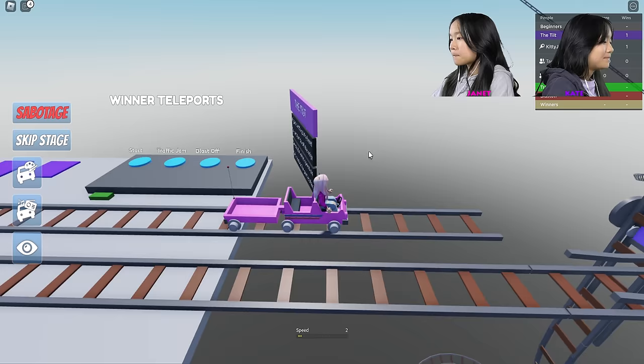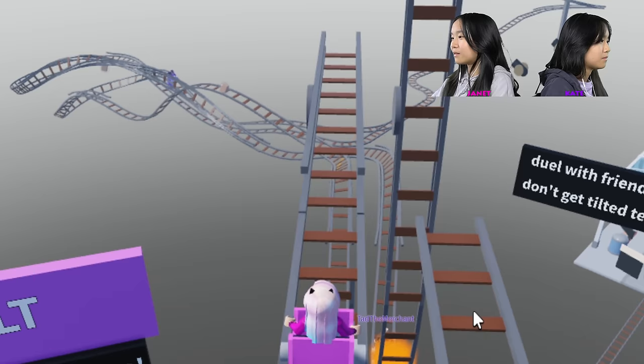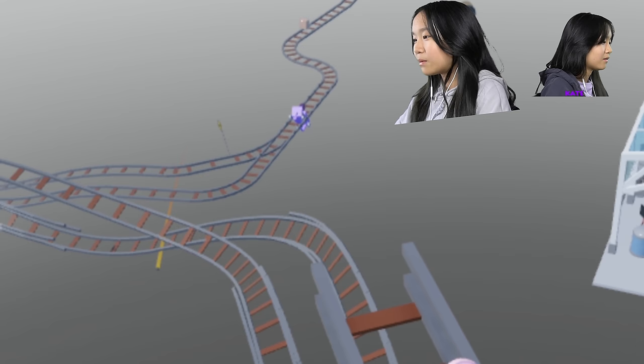That's too bad. Okay, the tilt. It gets a little quirky here. Try not to ride off the edge. Be careful with speed on this section in particular. Honestly, I hope Kate dies. Ooh, Kate, I think you're going to die. The back of your cart is going to fall off. Bumps. Yeah.